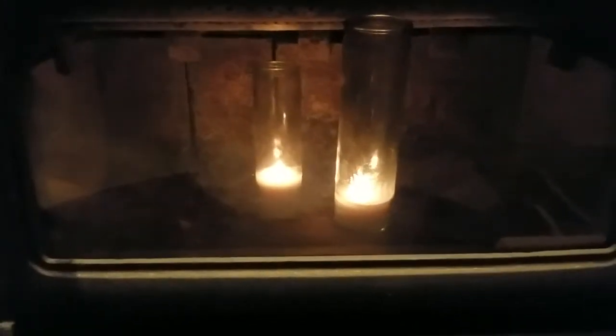I've tried that, but if there ever is a power outage, it's not going to do you any good. So what else can you do? Well, what you're looking at are 2 candles. These were purchased at the Dollar Tree, and they're $1 each.